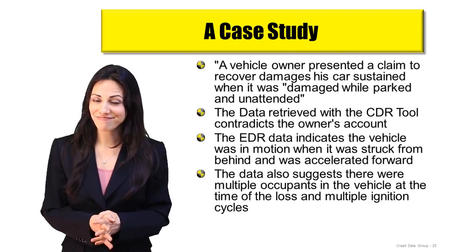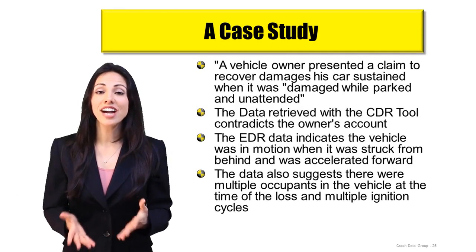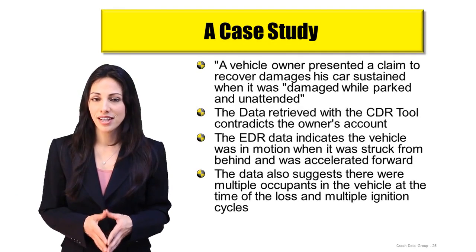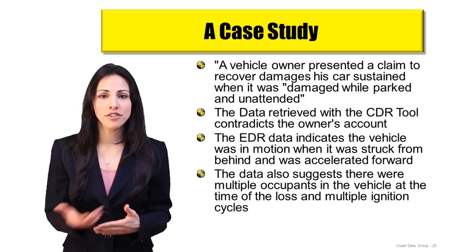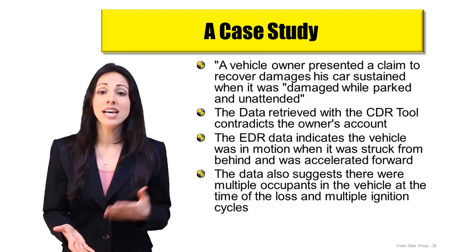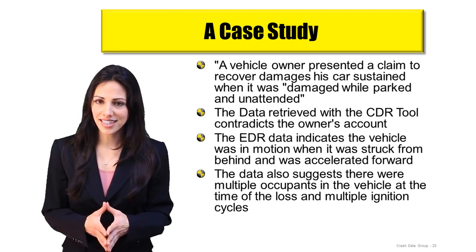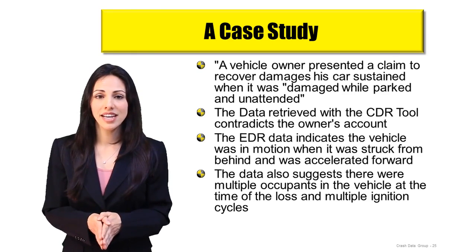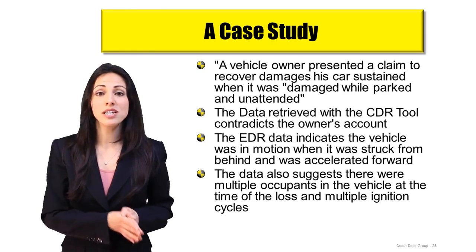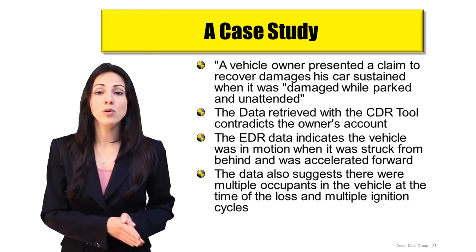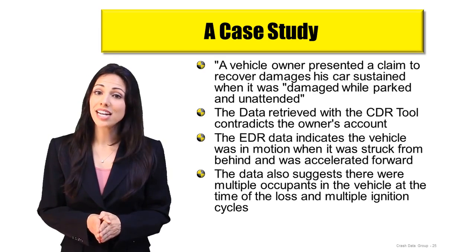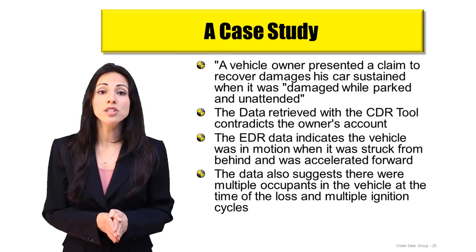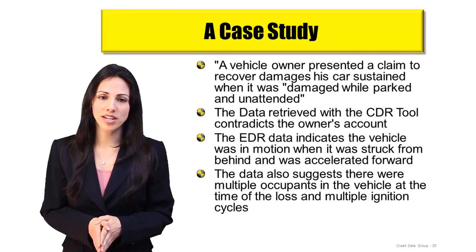Here is a case study. The following is a case study of an actual claim that relied on crash data imaged by the crash data retrieval tool. A vehicle owner presented a claim to recover damages his car sustained when it was damaged while parked and unattended. The data retrieved with the CDR tool contradicts the owner's account of the loss. The EDR data indicates the vehicle was in motion when it was struck from behind and was accelerated forward. The data also suggests there were multiple occupants in the vehicle at the time of the loss and multiple ignition cycles after the event was recorded.